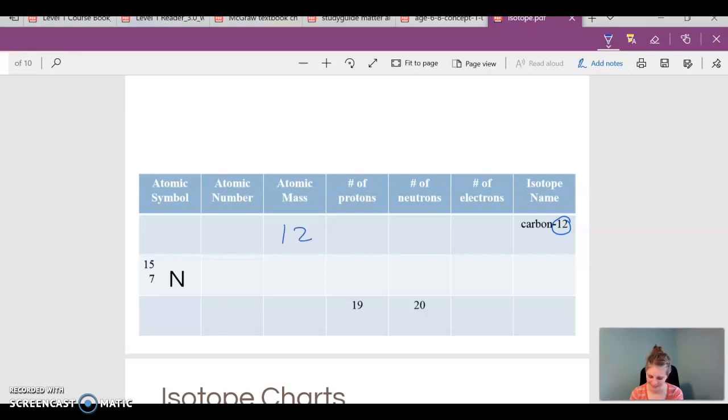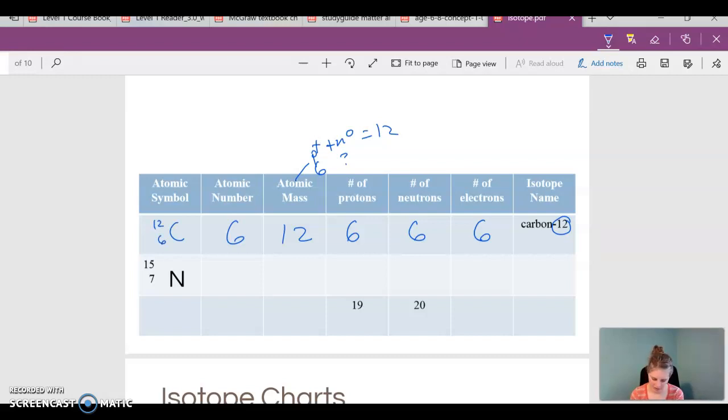Here we go. My atomic number is the number on the periodic table on the top part. That's the big number. For carbon, it's 6. That 6 tells me the number of protons, tells me the number of electrons, and the mass number gets me an inkling into the number of neutrons. My mass number is the number of protons plus the number of neutrons. In this case, that happens to be 12. And if I know my protons is 6, my neutrons has to be 6 also. My atomic symbol then would be the 12 on top and the 6 on the bottom.